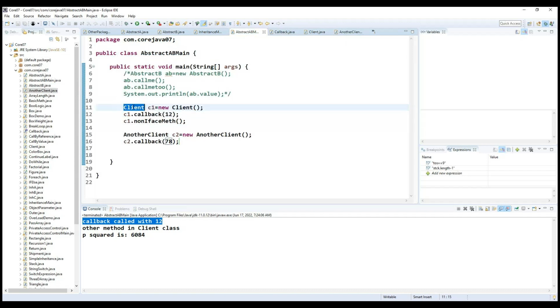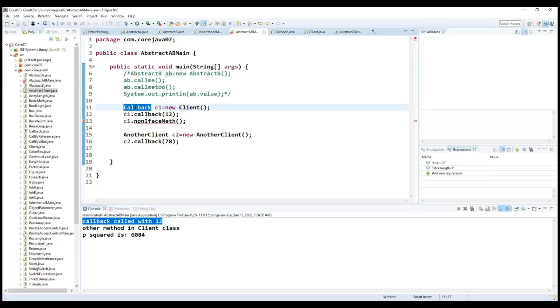And here, instead of this particular client, if I make it a callback reference, observe carefully, this particular method is not available inside the interface because it is a specific method we defined under this client class. So this is important.